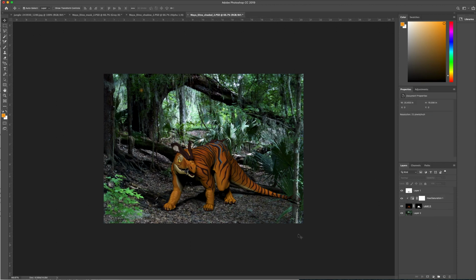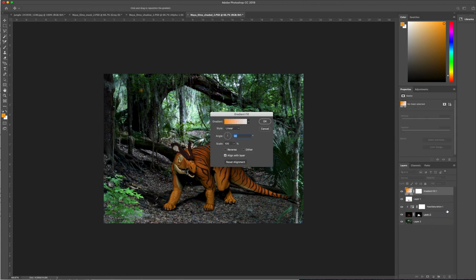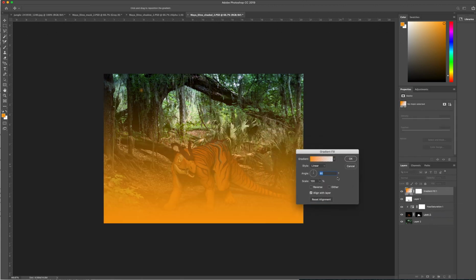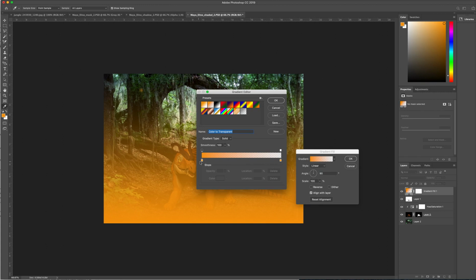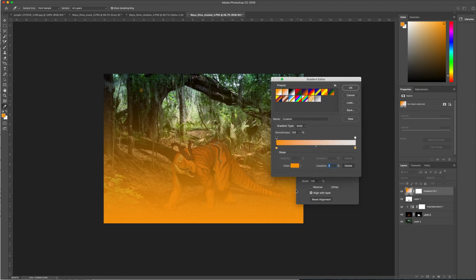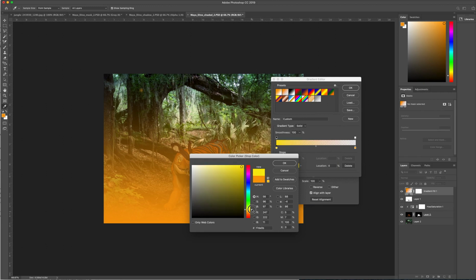Okay, that looks okay. The other thing I usually encourage you guys to do, in order to integrate the background and the foreground a bit more, is to put a gradient on top of the whole thing, or even just a plain color. I'm going to use a gradient here. Yeah, it's perfect. So I'm going to click on this and change this color to something more greenish. I think I want it to be a little more dark, like that maybe. I'm kind of just looking at the overall green feel of the environment here.